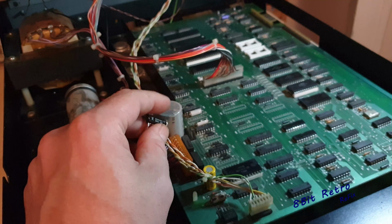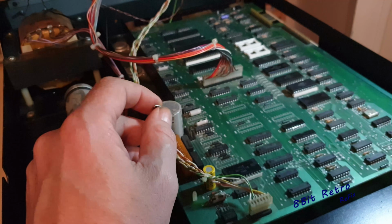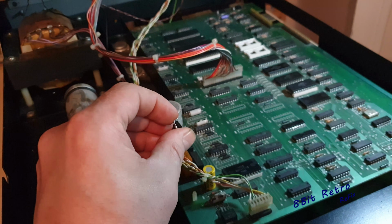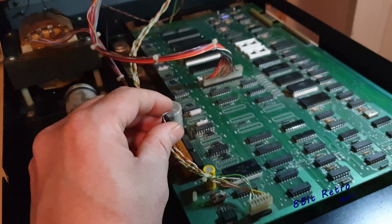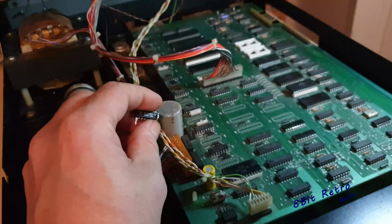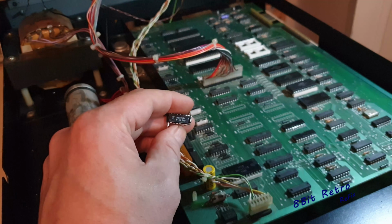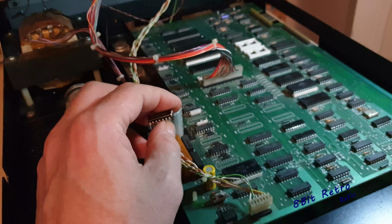So, for some of you that don't know, this is the first Commodore PET that I've ever been into. So it is a little bit sketchy for me. I do need to keep looking up what things are and pinouts on specific chips and things like that. So it's going to take a while on this one, but at least we've got a bit more progress. So I'll be back after I've done them, and we'll just see what happens after that.